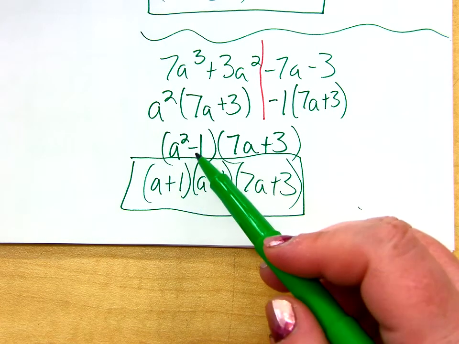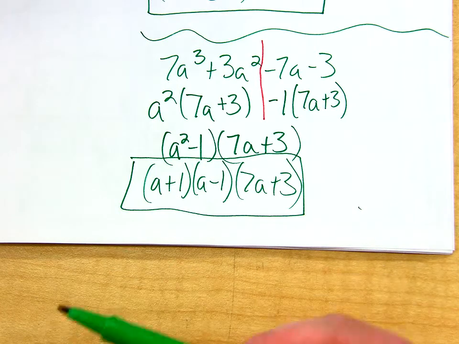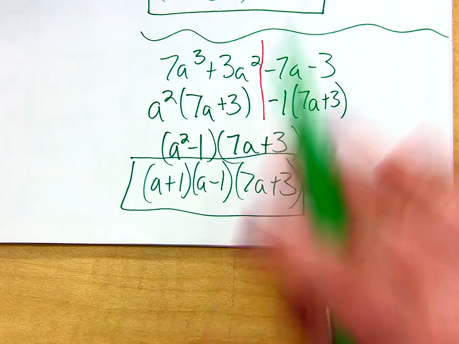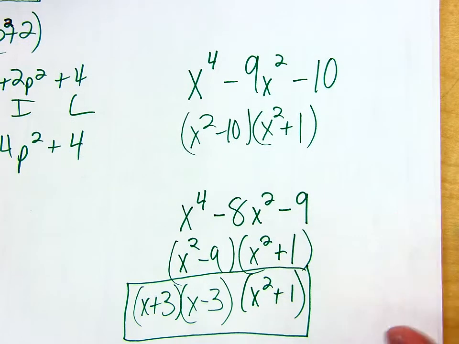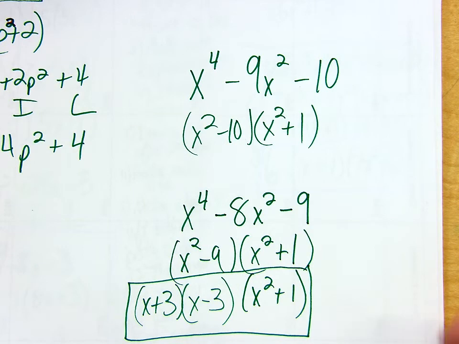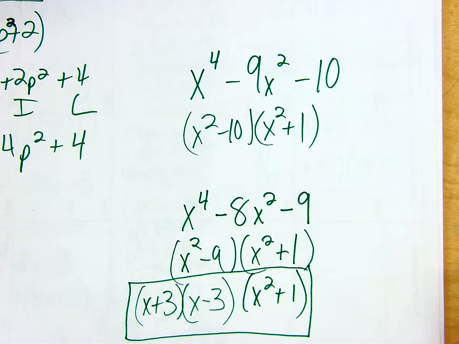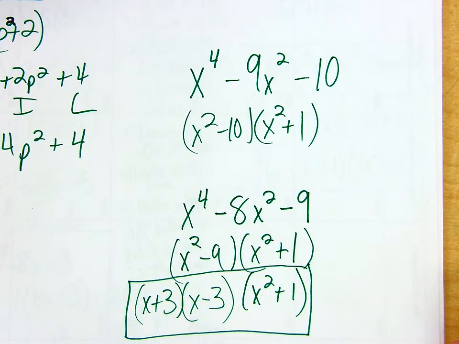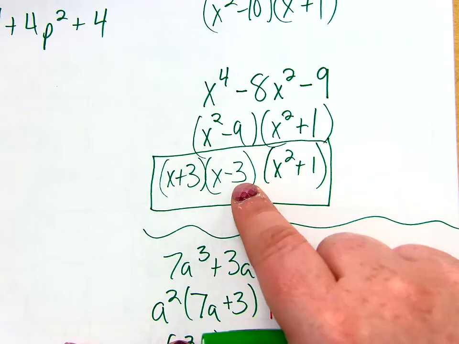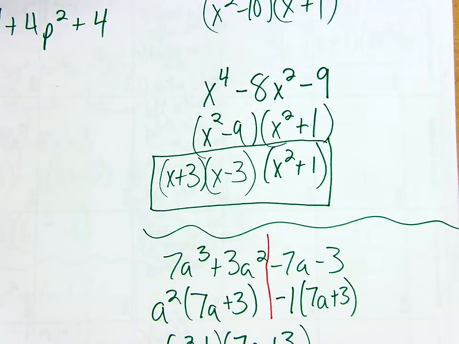If it had been a squared minus 3, well, 3 is not a perfect square, so I can't do anything. If you rewind back up here, for example, I got x squared minus 10 and I didn't do anything about it, because 10 is not a perfect square. But 9 is, so in this one, I had to split it. So always be looking for those differences of perfect squares.